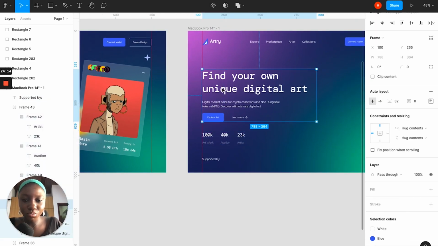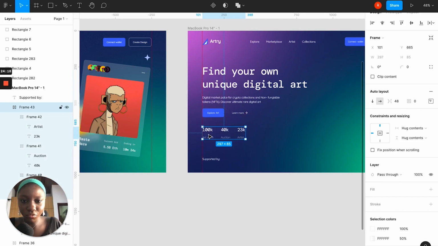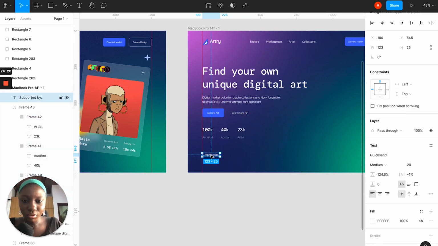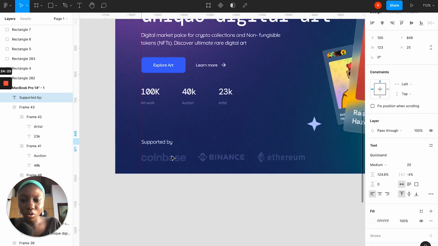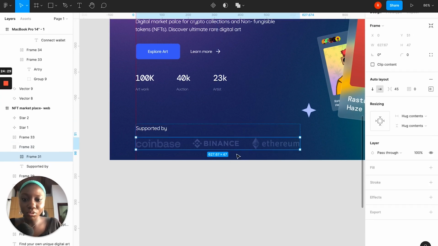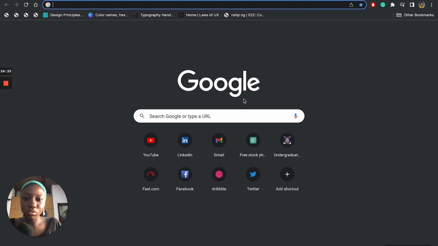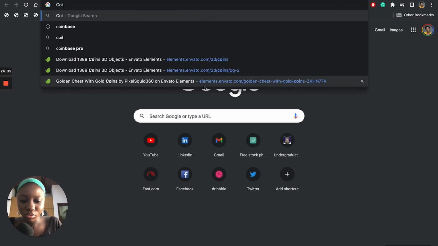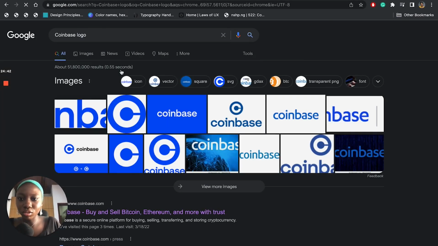I'd like to move this to the top a little, just to give room. If you notice what we have here, we have the logos of Coinbase, Binance, and Ethereum. I would normally just type out Coinbase on Google to get the Coinbase logo.